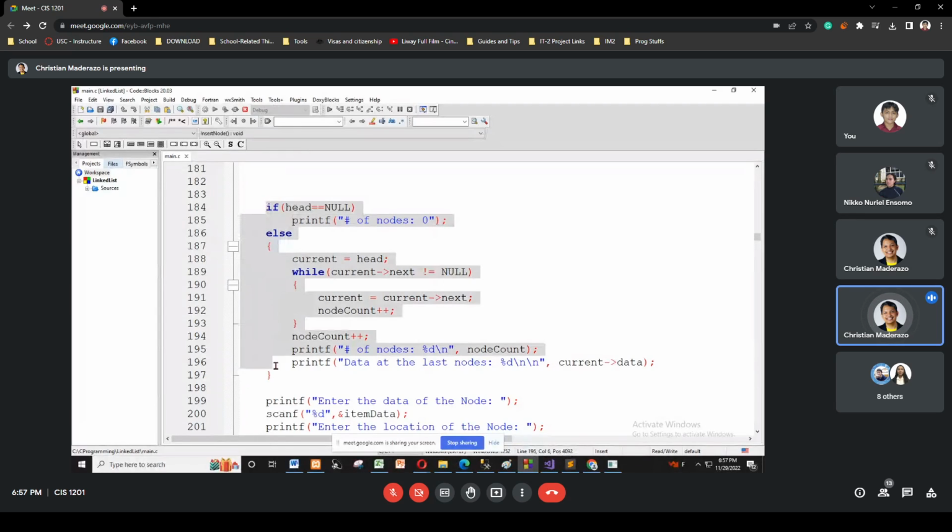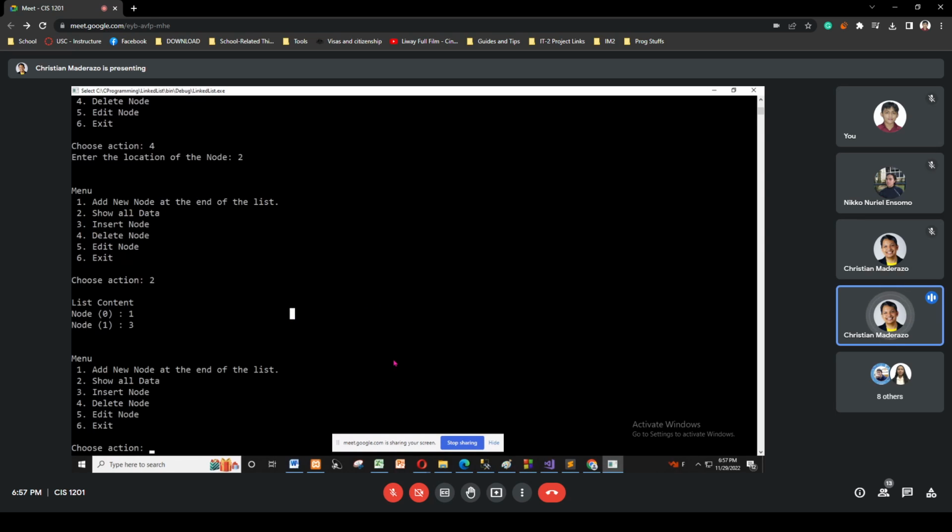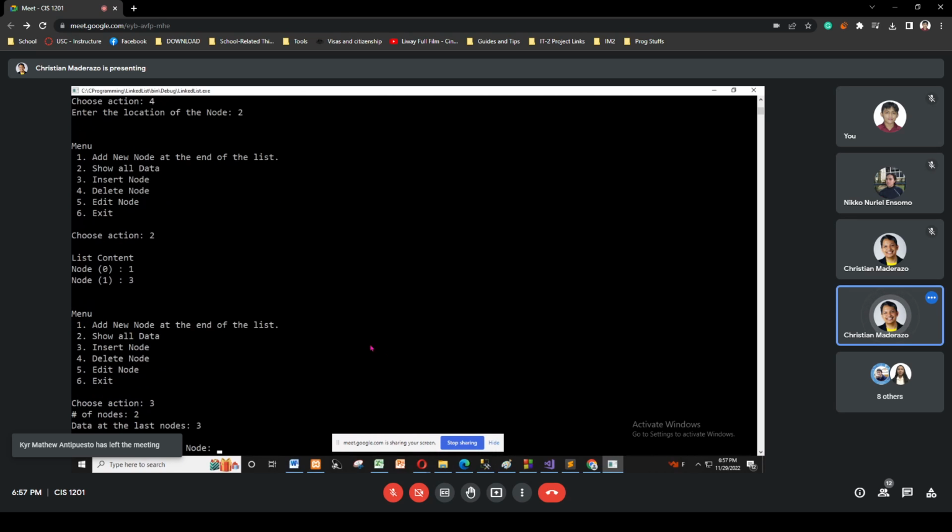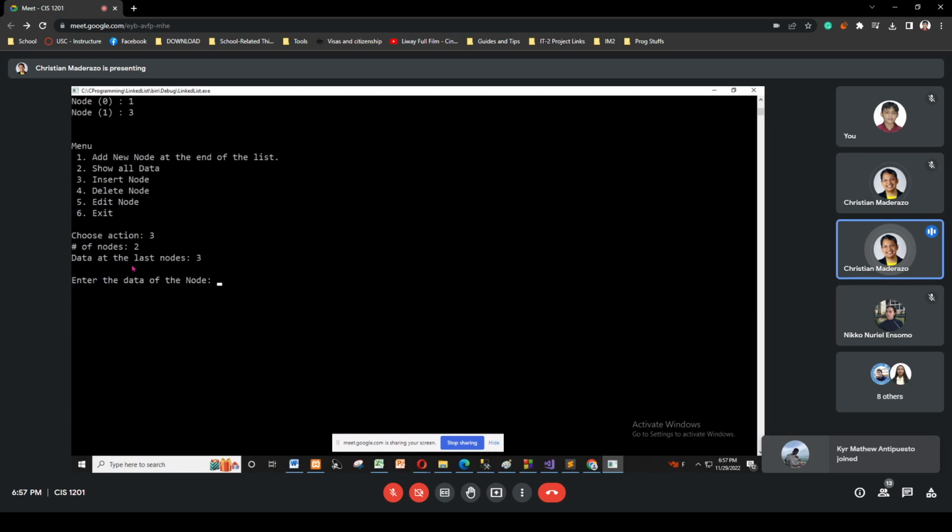This if-else condition is actually a part of the code that notifies the user about the status of the list. Check this out. If I'm going to say insert, and that is number 3, if I press enter, it says there are only 2 nodes and the data at the last is equal to 3.